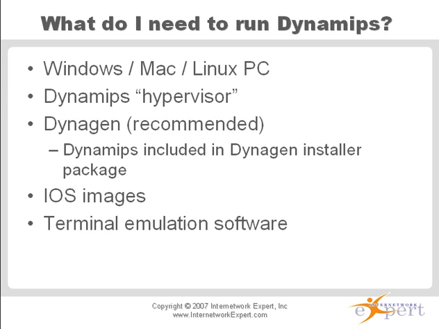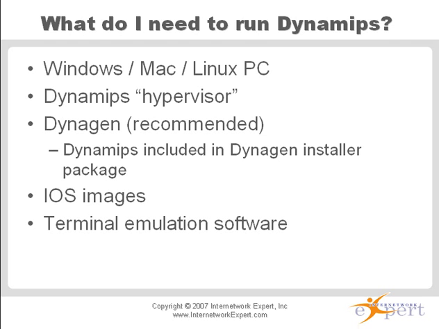Then we have another recommended piece of software that is called DynaGen, which is used to create an INI-like configuration file in order to ease in the configuration and booting of the hypervisor process. Now, what we're going to do is go through an install of the Dynamips and DynaGen process. We'll go ahead and download some IOS images and boot up some routers and test them out.